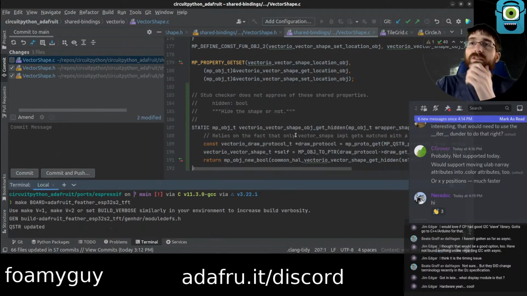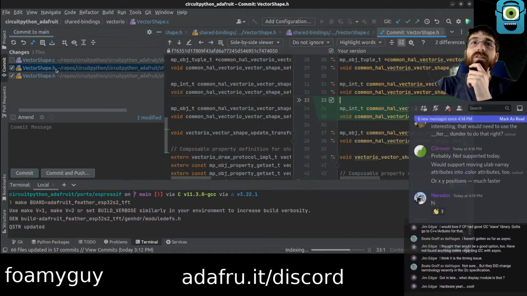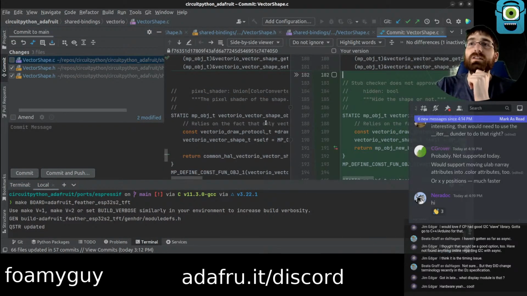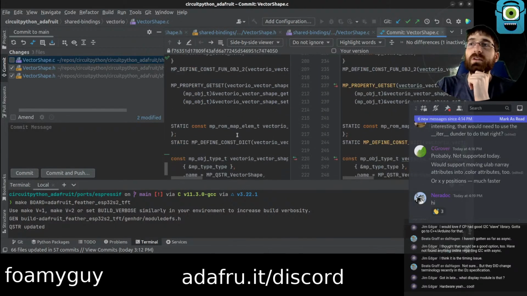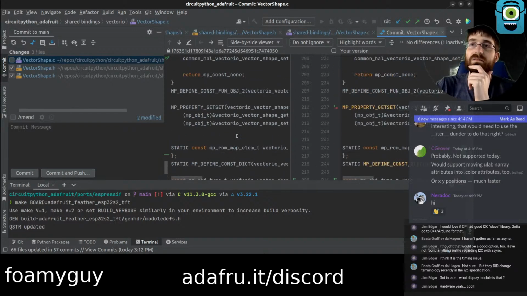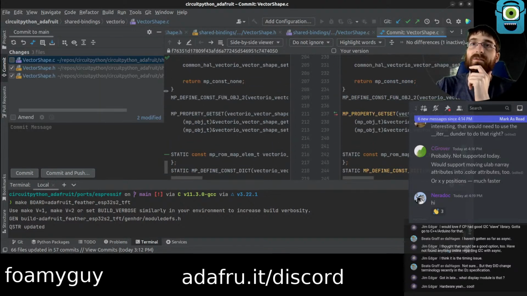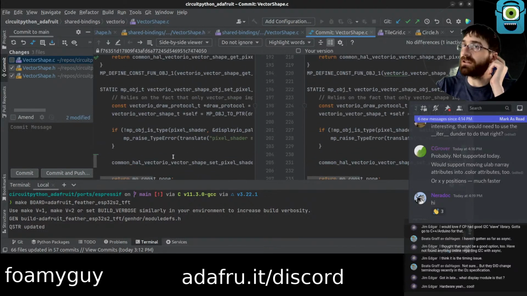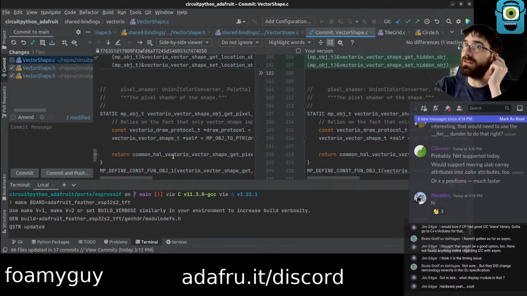That runs itself. Let's think about this a bit more. Shared bindings H, binding C. Oh, you know what I probably forgot is the thing I always forget where it has that list of properties. It's also weird though because it's like the vector shape one, which is not on the display IO side.